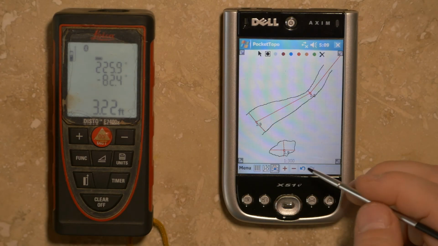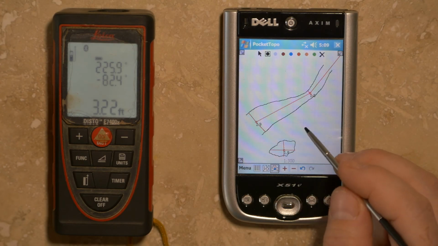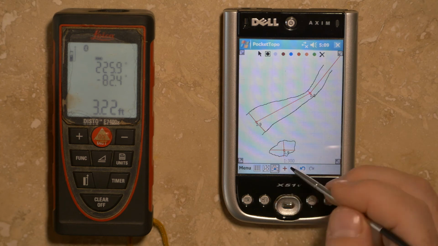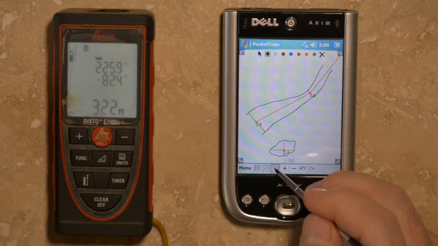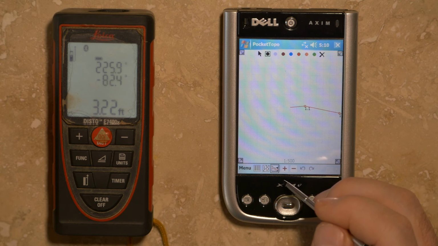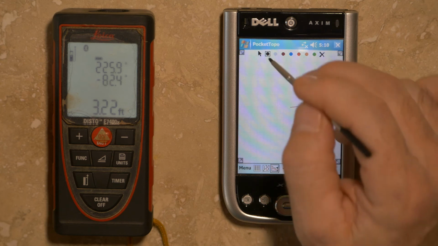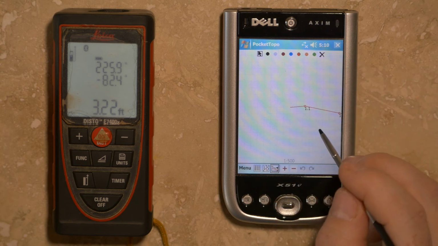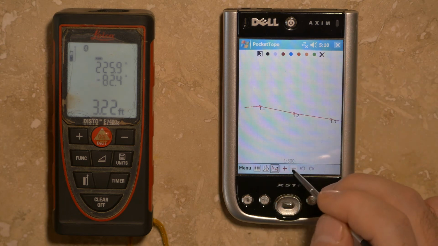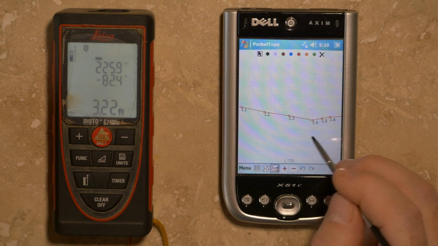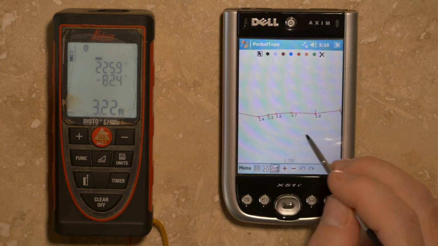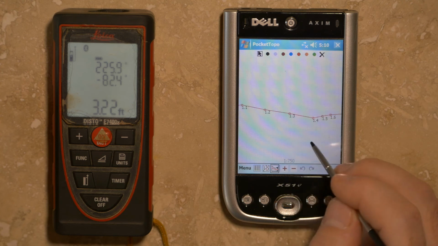Now you can also do profile view sketches, and to get to the profile view menu, what they call side view, you tap the sketch button again, second time, and the picture changes a little bit. But we'll go back to the select arrow, and then you can pan around. Again, you can zoom in and out. And this is our extended profile view.